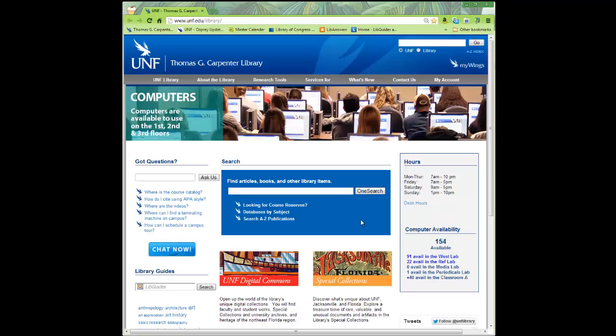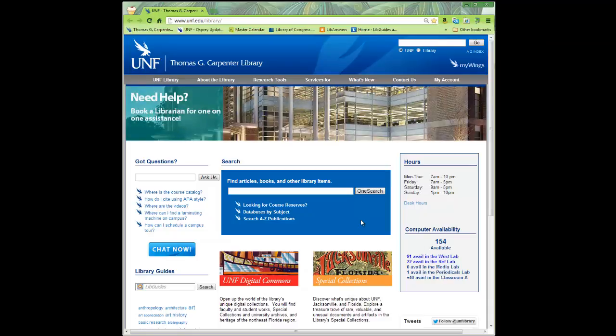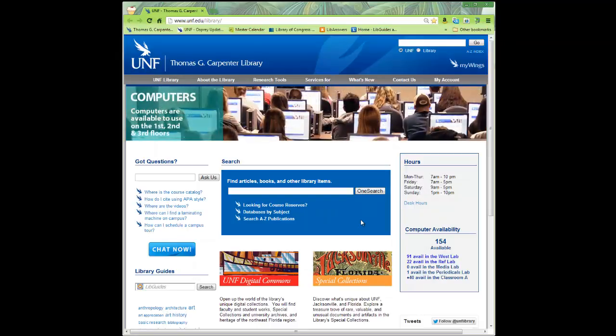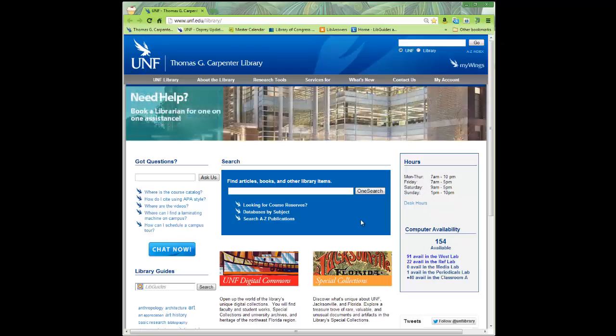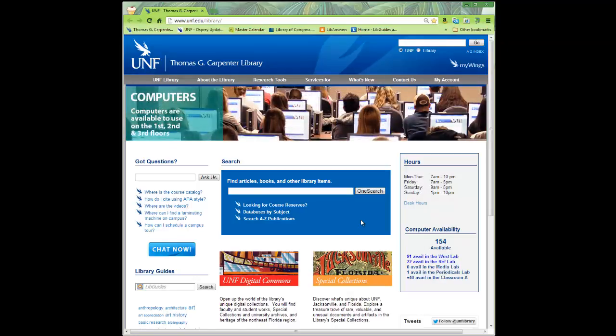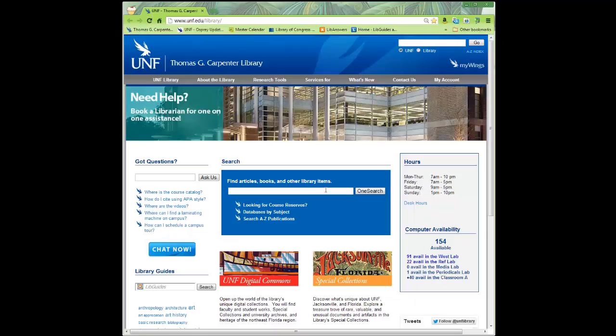Today we're going to look at OneSearch. In the most basic definition, OneSearch would be a big database that we dumped the other databases into, and that includes the library catalog. So you can actually use OneSearch to find both things that are physically here in the building as well as online resources like ebooks and journal articles, all that kind of good stuff. We're going to focus on using OneSearch and then look at a few other brief things in conjunction with it. So let's get started.